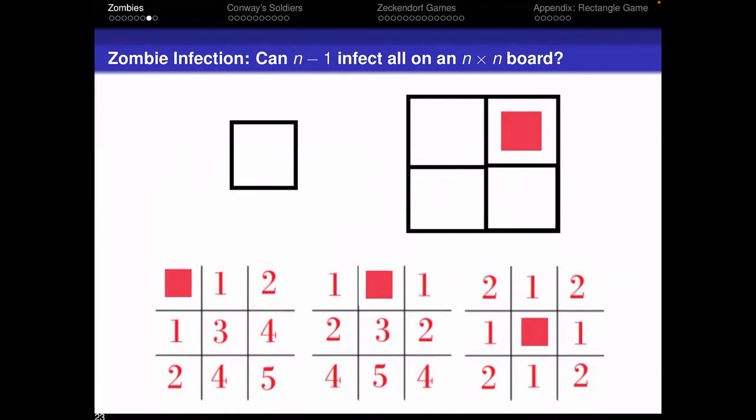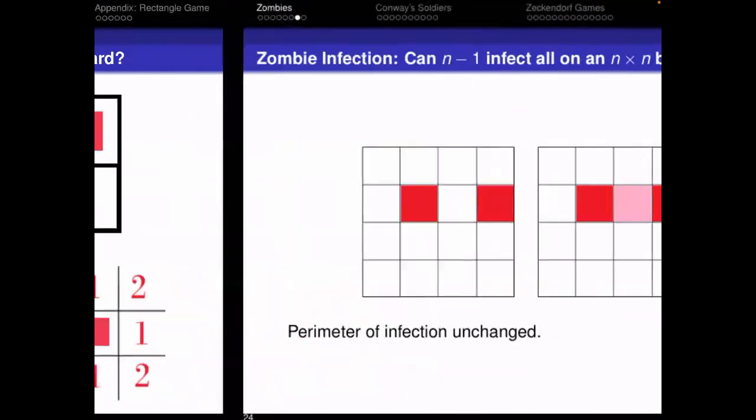Or you could start to use symmetry. If I infect the center as one of my 2 squares, then if I just rotate and reflect, there's really only 2 possibilities for where the second square is. And for the other 2 configurations, there's only 5. So there's only 12 cases to check. So if we do all of these cases, we haven't proven the general result, but we've built up some intuition that already we see can't do it with just n-1 on boards up to size 3. So how do we generalize this?